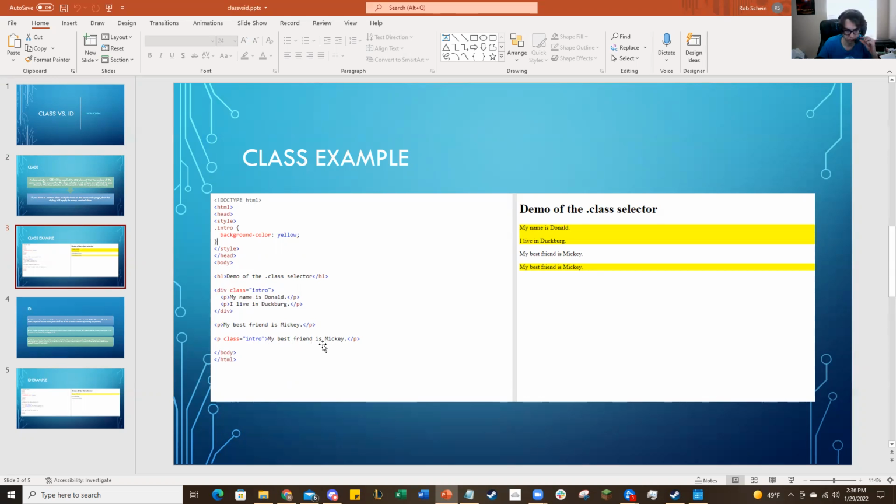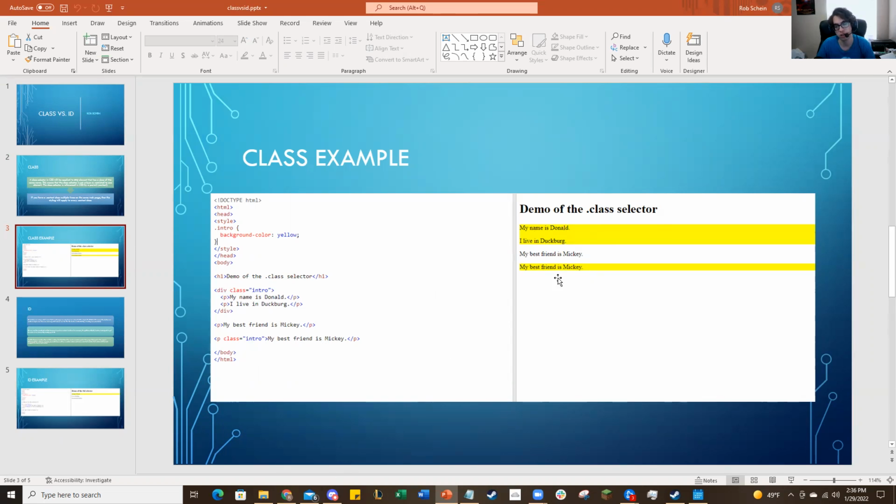So first thing to notice here is that it doesn't matter what element the class is associated to. We've got div class of intro and paragraph class of intro. And every paragraph element within them where we see that class is highlighted. It doesn't matter that they're different elements. There isn't a rule where, okay, the first class of intro is a div, that means the rest have to be a div. It doesn't matter. You can use paragraph here, you could use section or whatever.